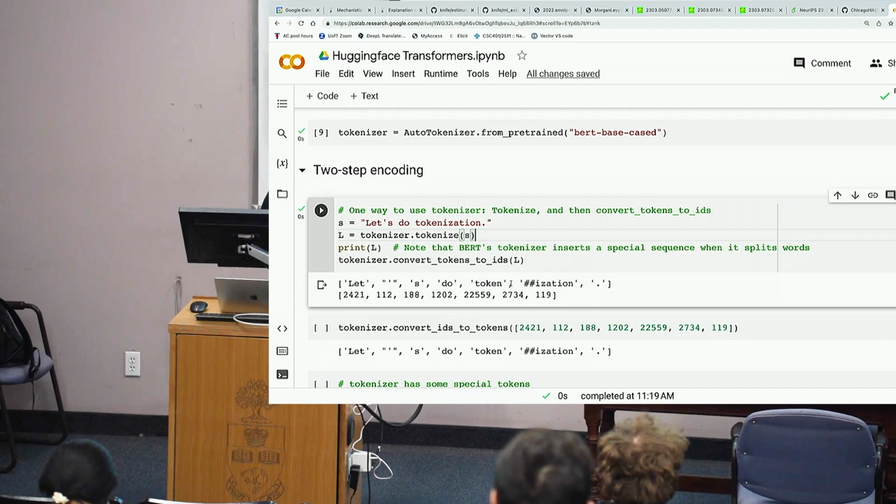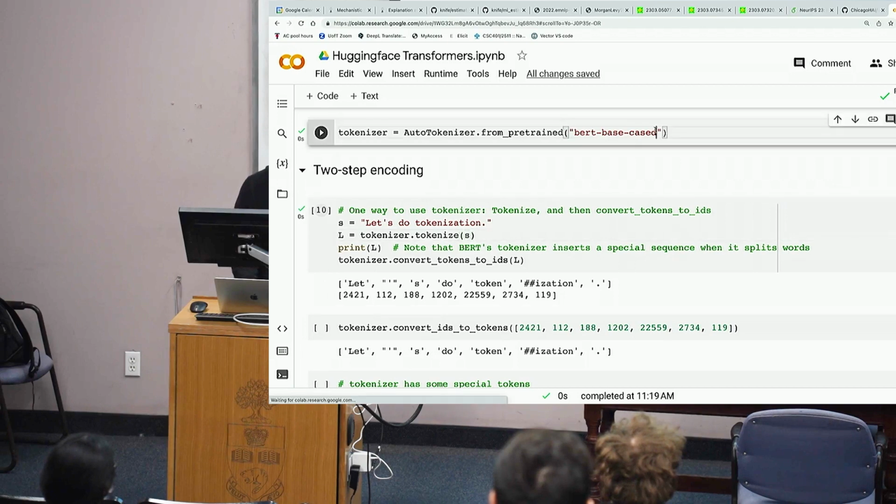Please be really careful when selecting the tokenizer. We should take the tokenizer that is provided by the model developer. For example, if you're using the BERT-base-cased model, then you should also use the BERT-base-cased tokenizer.